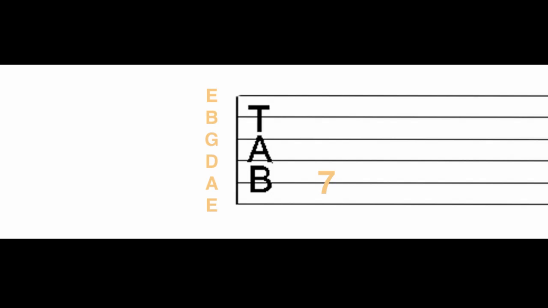Now, instead of notes appearing on these lines like we see in standard sheet music, we see numbers. When a number appears on a line in guitar tablature, that's telling us what number fret we should play on that particular string. So, if we see a number 7 on the second line up, that's telling us we should find the 7th fret on the A string. Any melody that you can write down in standard Western notation, you can also write down using the lines and numbers of guitar tablature.